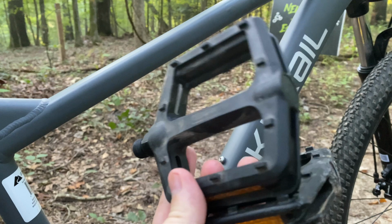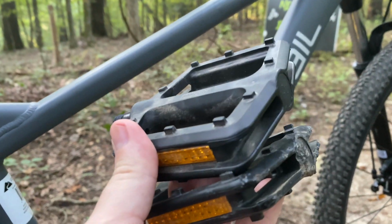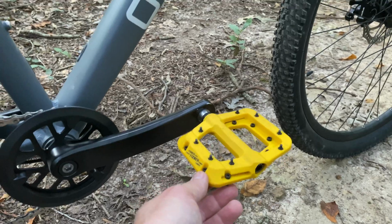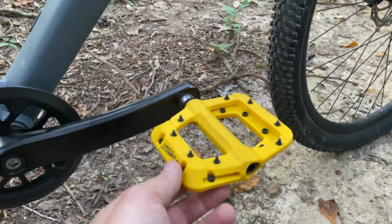The first upgrade is what I always go at it with. And that's why I swapped these. I took these off and I put on something better. And I did this super cheap. And the reason I went yellow, not because I thought it would match everything, but because these were on sale.